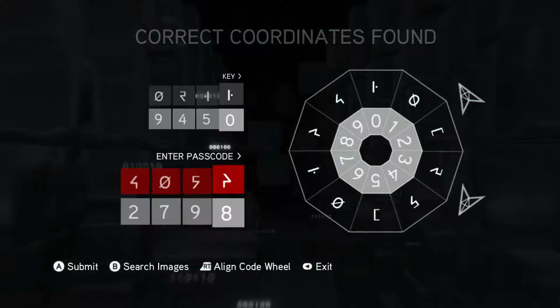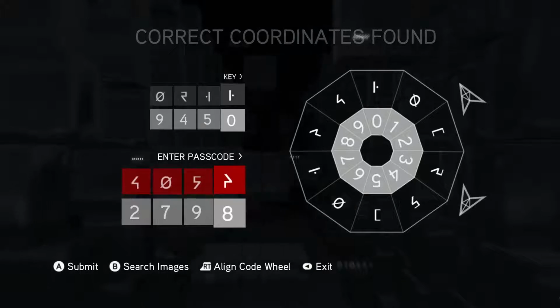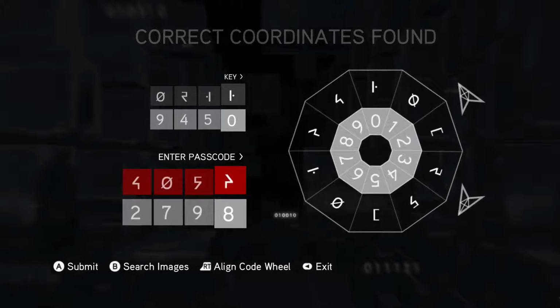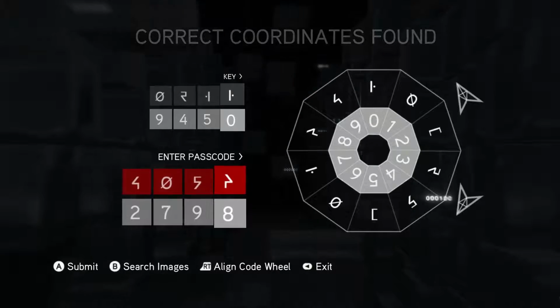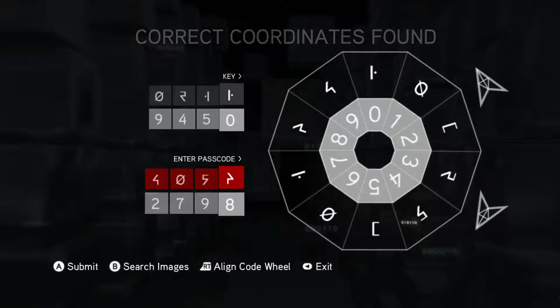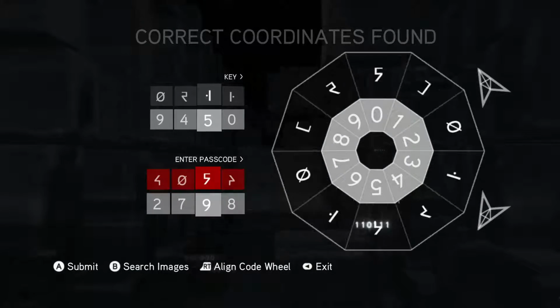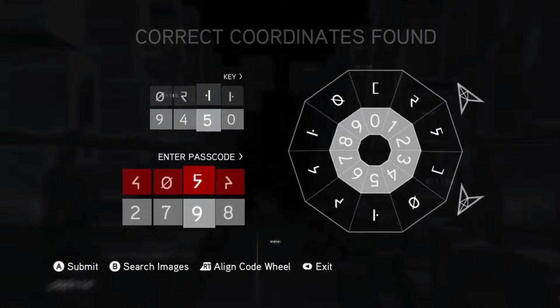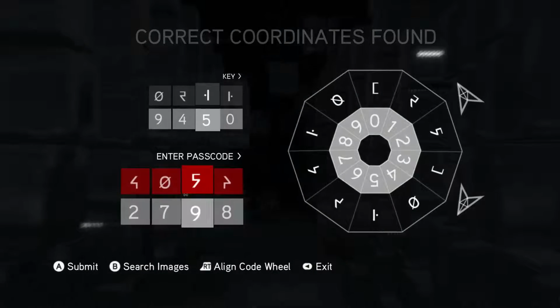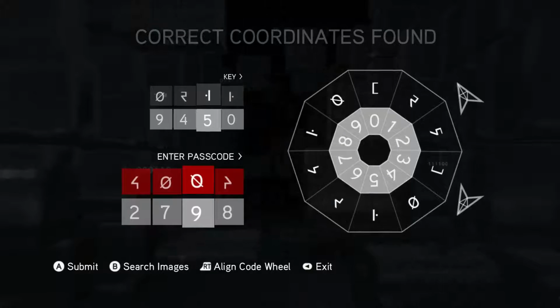Please work, please work. Oh my goodness. It's almost drawing a picture too. What did I do wrong? It says correct coordinates found this time. Are we gonna really spend 20 minutes on this first puzzle? Let's see. This one goes to 5. And then 9 should be a 0 going the other way. There we go. Please don't make me do any more of that ever again.